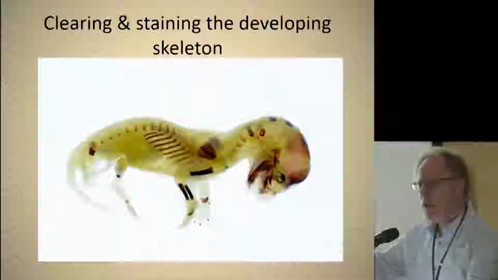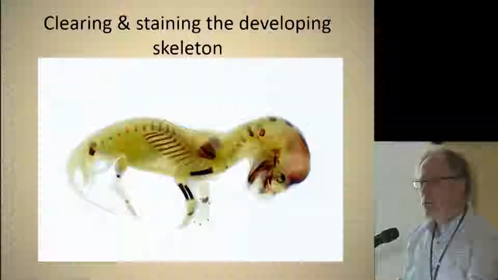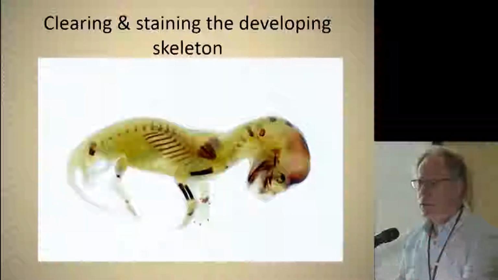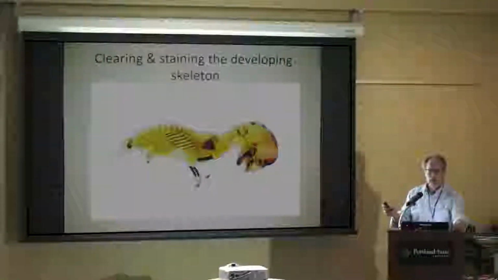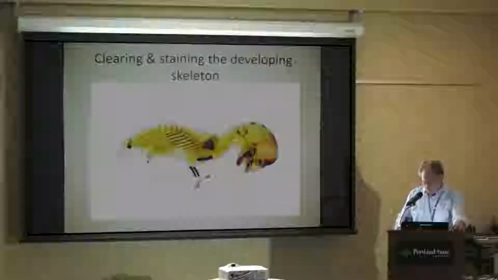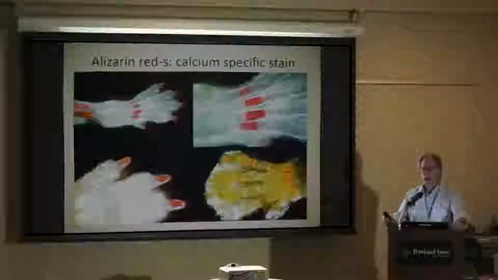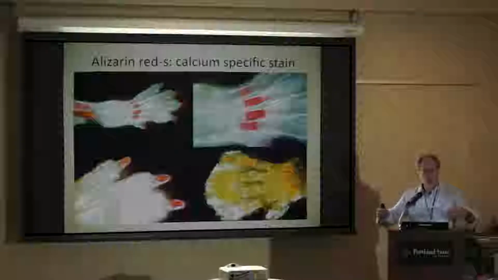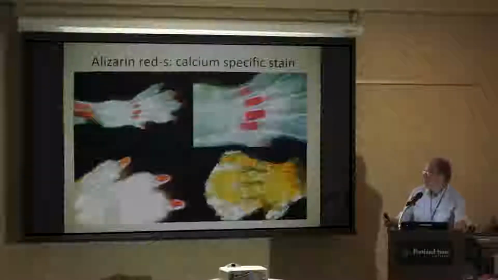From there, you put it into progressively stronger changes of glycerin, and it leaches out everything that isn't red. And where you see the red, of course, is the calcium. And then we can literally focus in and talk about calcification of the skeleton and problems that go on, why you don't involve full compact sports in children under 14 based on all this. It really fits nicely into the curriculum.